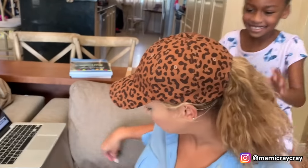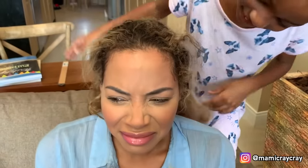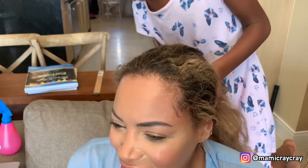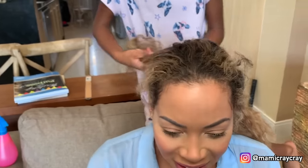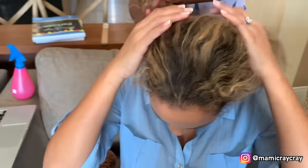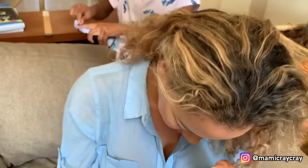So as promised, Ellie gets to do the hairstyle with me because I made her do the hairstyle as well. And we were supposed to have a break and go to a jacuzzi at the beach. Wait, I don't need rose water on my hair. Ah, it's all wet. Now your little Wayway's gonna do your hair. Ellie, you have to do your style. All right, Ellie, you gotta hurry up. It's two buns and some squigglies. Let's go. Okay, I'm doing my best. Is the part even there? The bun's supposed to be up here.